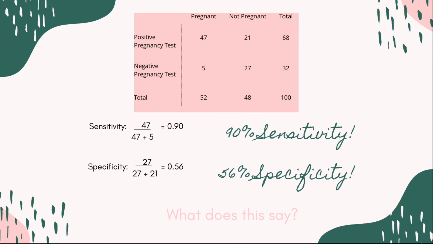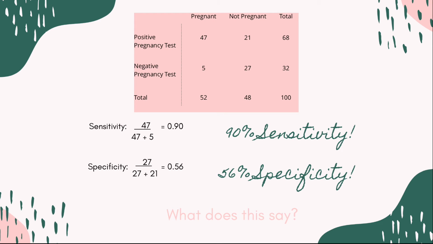So in this chart that we will be looking at later on, when we do see our in-depth results, we are testing whether pregnancy tests are able to accurately depict when women are pregnant and not pregnant. For sensitivity, we are dividing 47 divided by 47 plus 5. These numbers are found by 47 being pregnant women with positive pregnancy tests and the 5 of women who are pregnant who are found to have negative pregnancy tests. This calculation gives us 0.90, which means 90% sensitivity of the test finding women who are in fact pregnant.